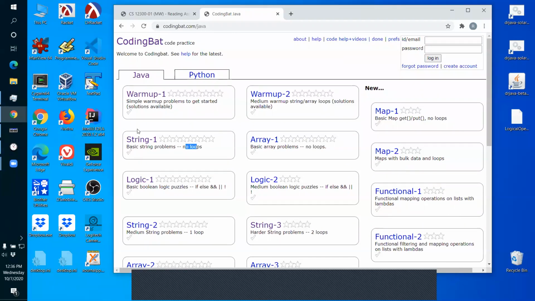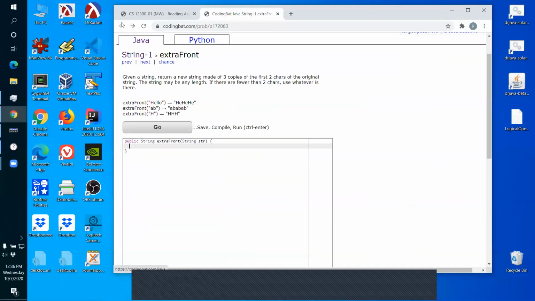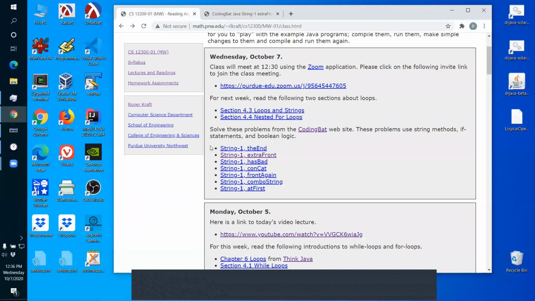Now in here, there's quite a few problems, and I picked the ones I thought were the most interesting, that use a little bit of logic. Some of them don't need any logic. Some of them are actually pretty darn easy. They don't need any if statement or any logic. So I picked the ones that need an if statement. In this list, I picked the problems that need to use an if statement and things involving string methods and Boolean logic. So try those.